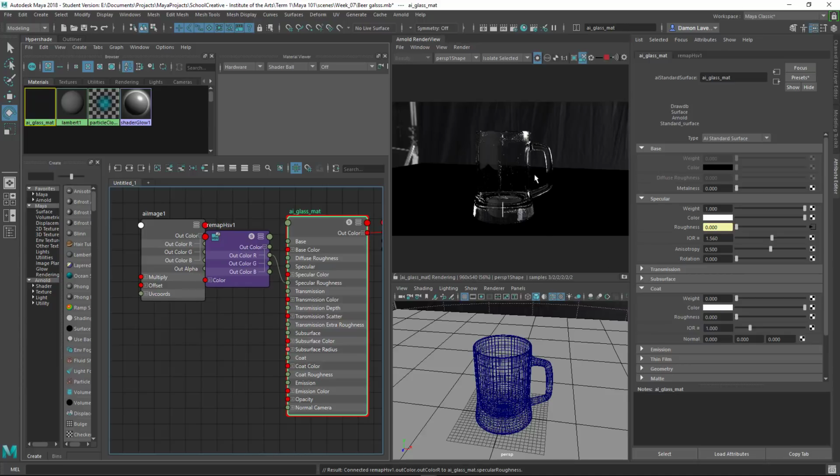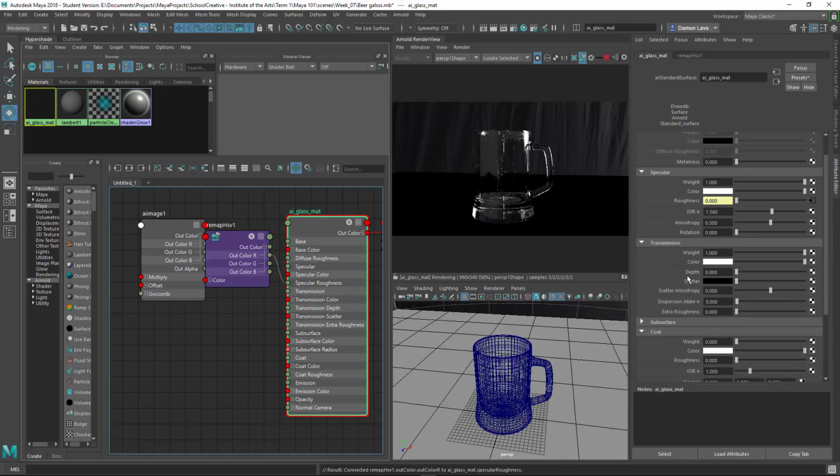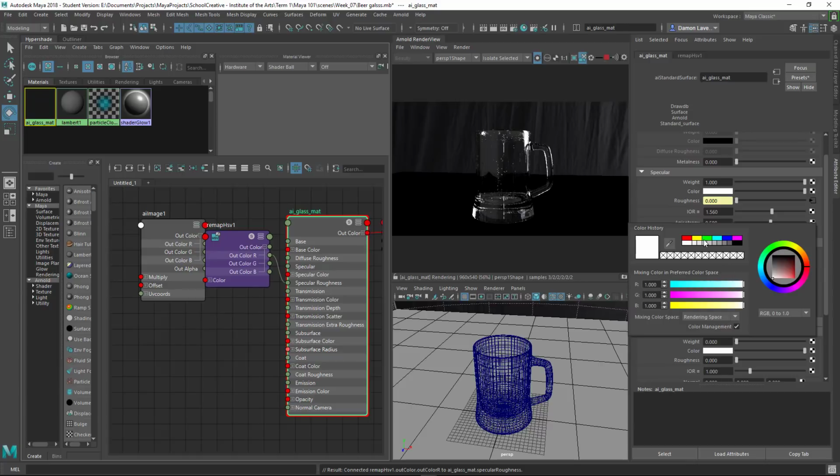I'm going to stop the video here. The next thing I'm going to, you know what, before we do that, let's do a few little changes. So we got transparency here, we got depth. So I'm just going to put the depth here up to 2. And I'm going to give this a little bit of a greenish color.